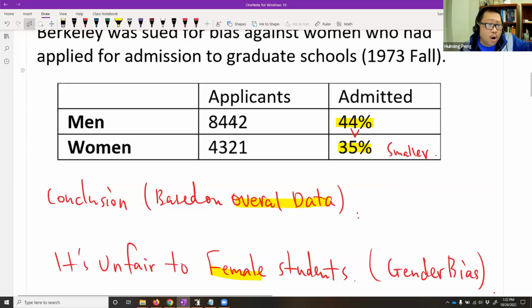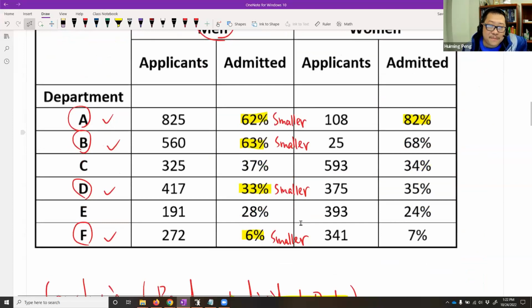Because you have more male students, the admission percentage should be lower than the percentage for the females. Does that make sense? If I just look at the percentage, it does not make any sense. We also need to look at the real data, which is the distribution. And another distribution here is even more important.